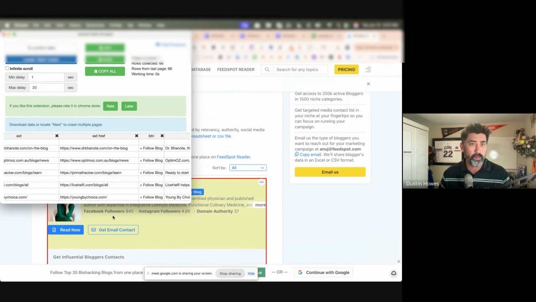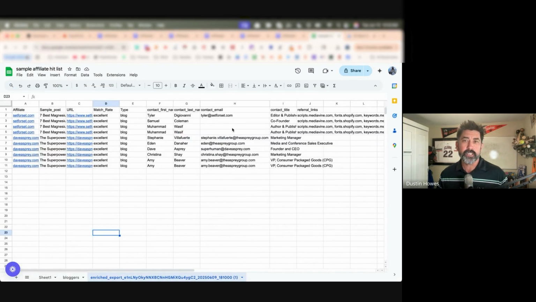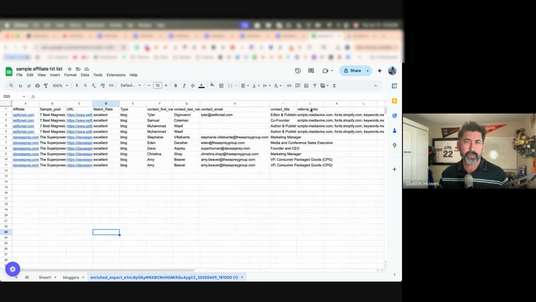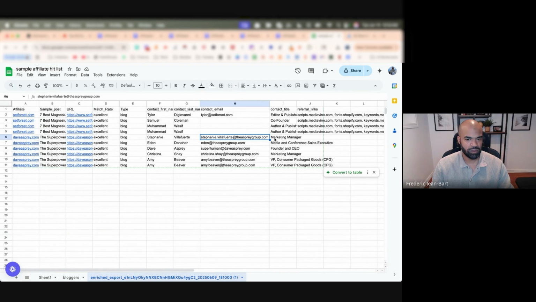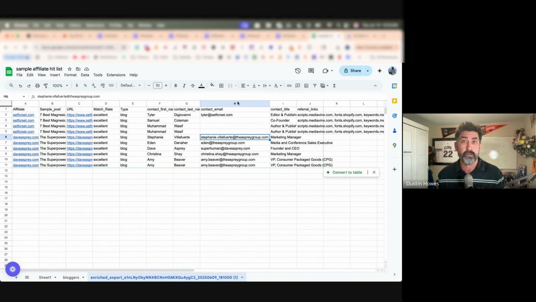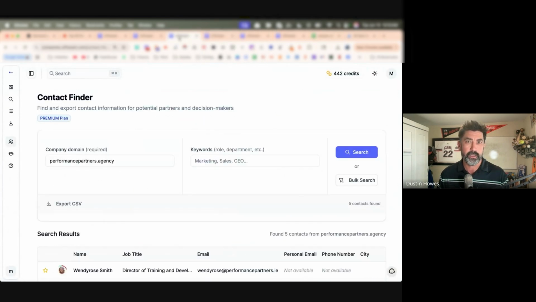It'll give you all of the external URLs. You can copy those and paste them right into Affistash, and then you'll get the contact information from everybody. We're also going to include the LinkedIn column here. It's just not there, but you will see that you get their name, their email address, and their title at the company. You can find lists like this. I do this all day. Finding listicles of best blank is a super easy way to utilize Affistash and the bulk search finder here.